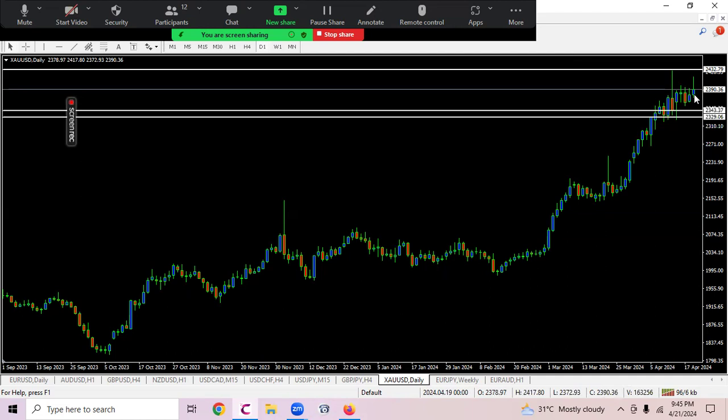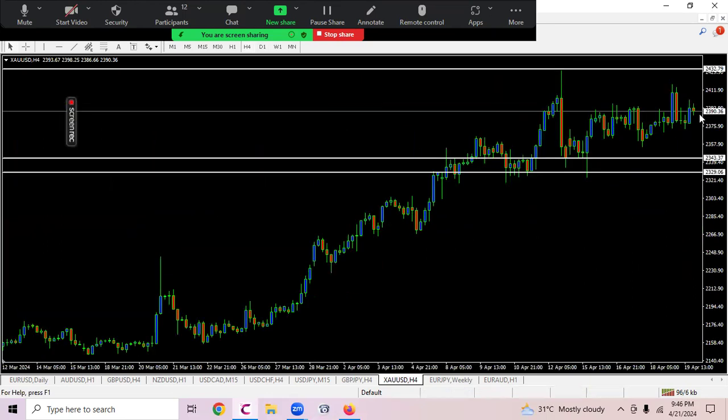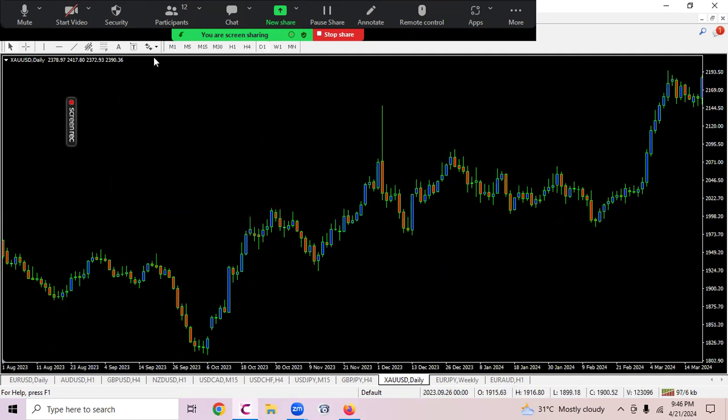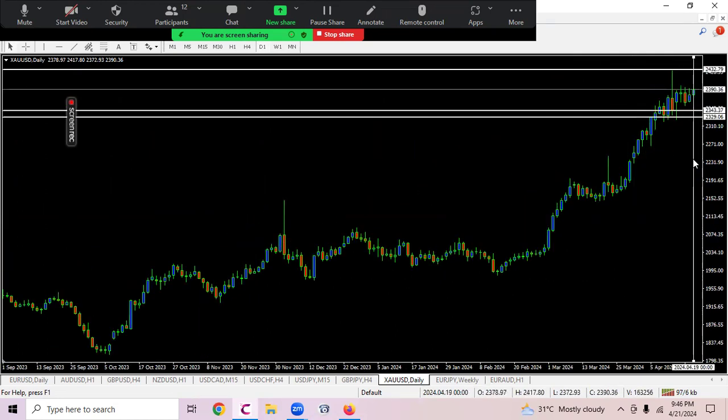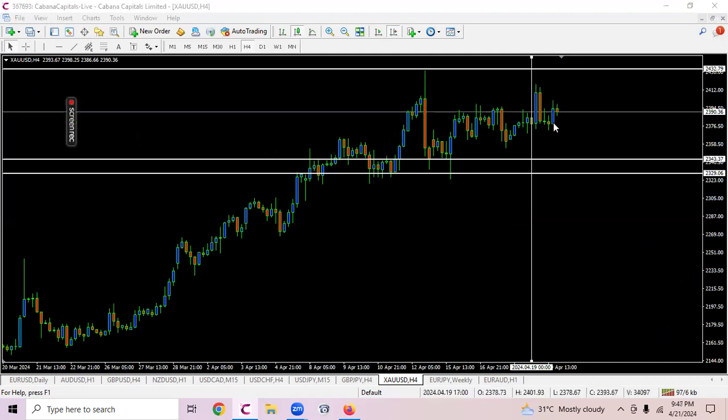Now let's see how last Friday's candle closed as a shooting star, right? It closed as a shooting star, which indicates change in trend from bullish to bearish. So let's go down to 4 hours to see the pattern we have on the 4-hour time frame. After the close of last Friday's candle, let's go to the 4 hour. So look at the pattern we have on the 4 hour.